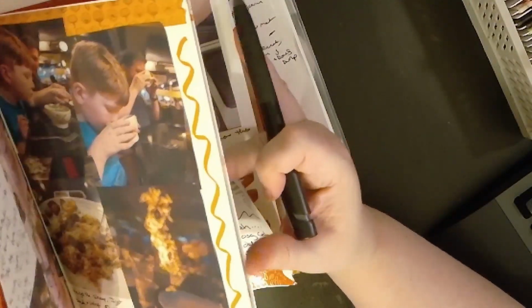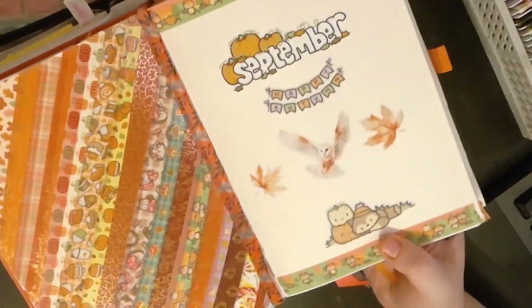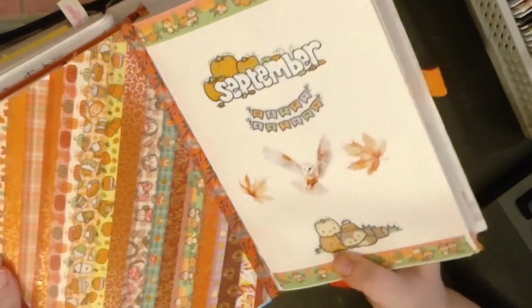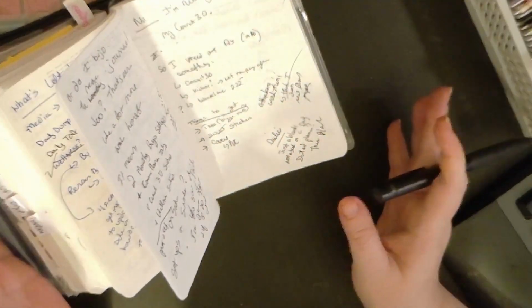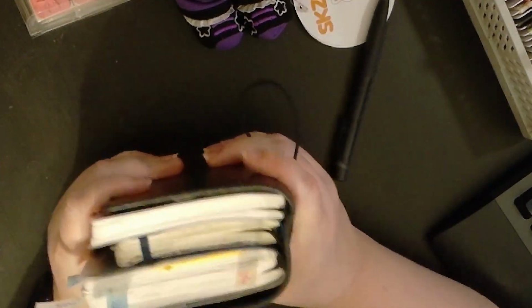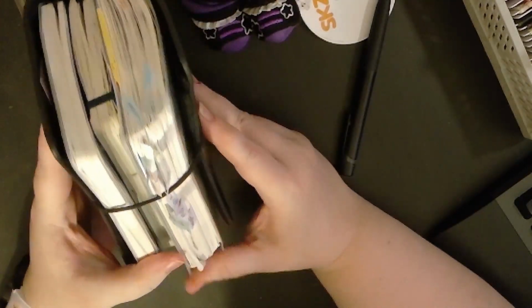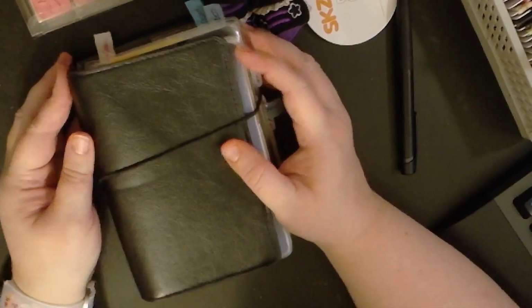Let me find one that's not so family. Nope, that's family. There. I highly enjoy these. I get a little stressed about them because I'm always behind, but I love how they turn out, and I love doing them. And it's like family photos and stuff, right? There's no planning in it. It's strictly journal memory and pictures and stuff. Mostly pictures. I don't know. I got a couple more months to figure it out.